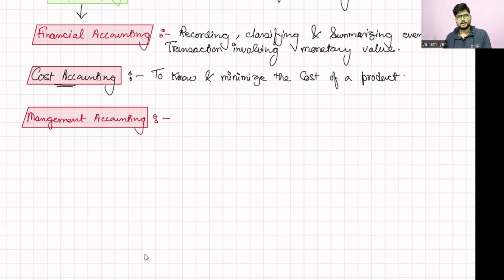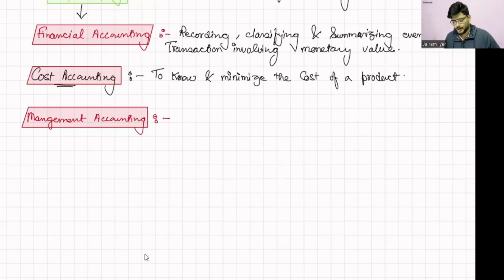Now you'll ask me, sir, for financial accounting, bookkeeping serves as the record. For cost accounting, the internal members or the production unit of the company serve as a base, because they can say we are getting raw material at this price, this much labor is working, and we are paying that much wages to them. That helps in calculating the cost of a product. But the beauty of management accounting is that it imports data from financial accounting and cost accounting.